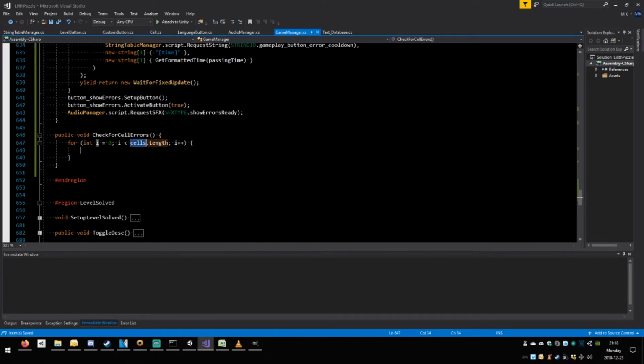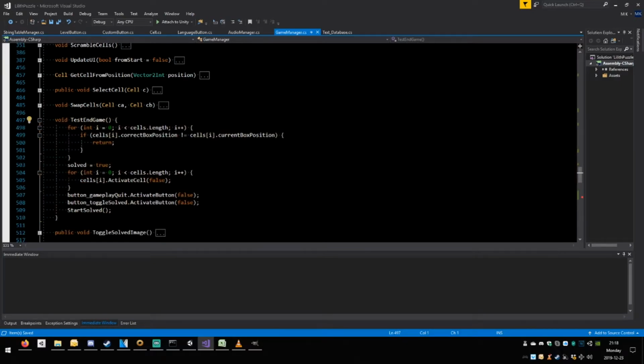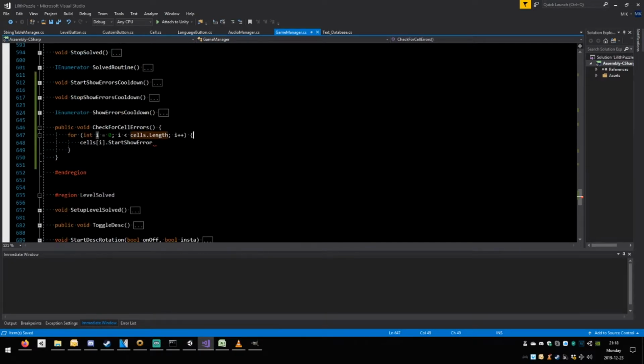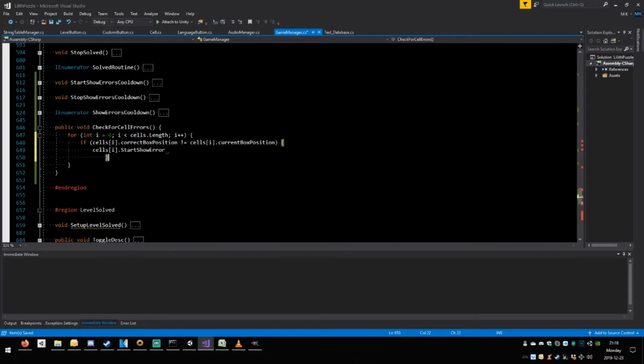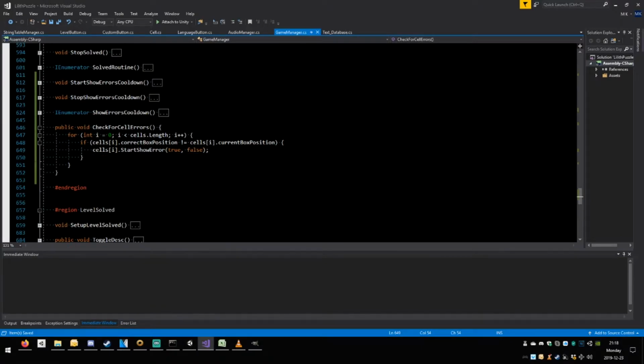Cells.length, cells I.start show error, but that will depend. We need to check if the cell is in fact in the correct position. Now I don't remember if we have something like that, but there should be a test end game. There it is. So if cells I start show error, if say I is different than the current position, start show error true, false. So we're going to show the error on the cell whose correct position and the current position do not match.